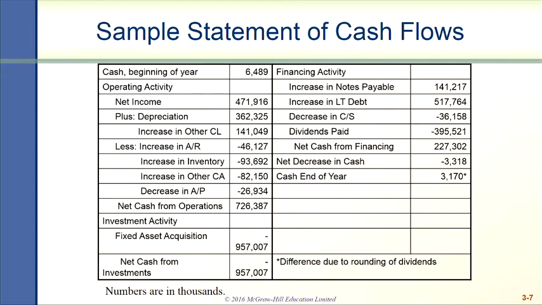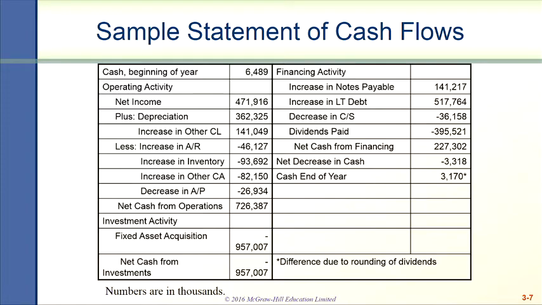Finally, we have the decrease in accounts payable. A decrease in accounts payable means more cash is paid to reduce our obligation. So cash paid out reduces accounts payable, which means more cash outflow. And so having done all those, it means we finish all the currents. So all the operating activity is done.